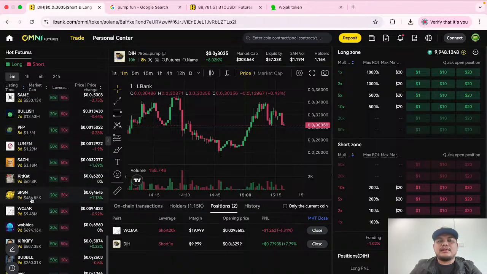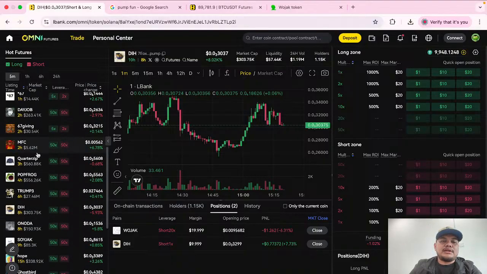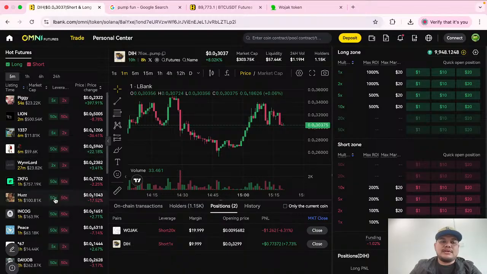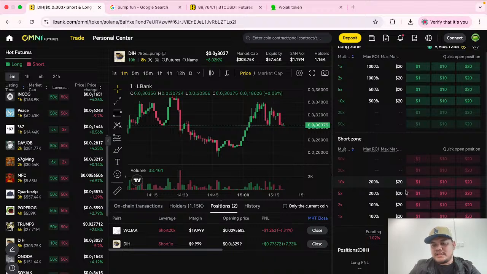I actually don't know what other meme tokens there are except for this one, Wojak. Wobos, I think I saw it probably a few weeks ago, and the rest I'm not sure. Yeah, nothing in here seems familiar to me. So this is just a random meme token. I'm not really promoting anything. DIH or Wojak, I don't know how to call it. Alright, let's see if there is anything else we can talk about.